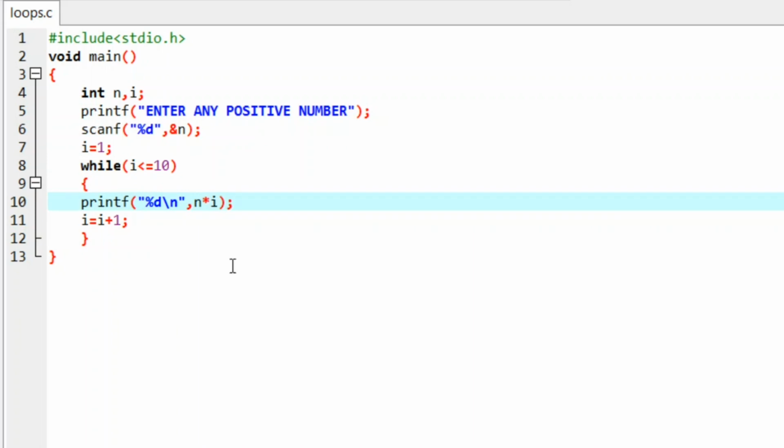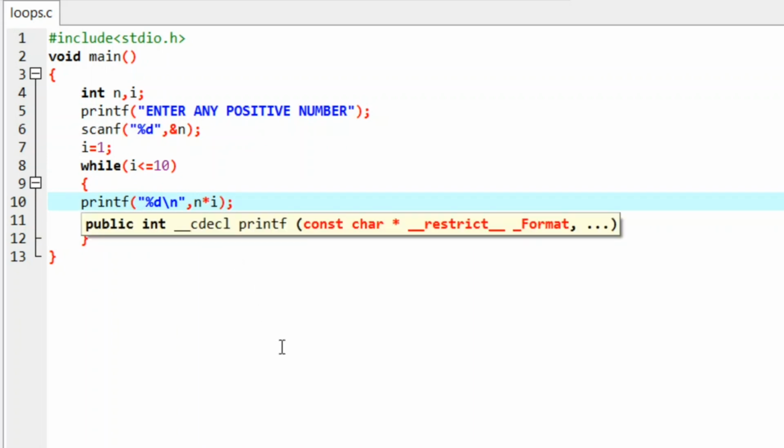Okay, let us add some formatting statements to this program so that our output may look in a more presentable form. For that, we will shift our program towards the right side by adding tab key. And also we want to print it like we write a table, that 5 ones are 5, 5 twos are 10.